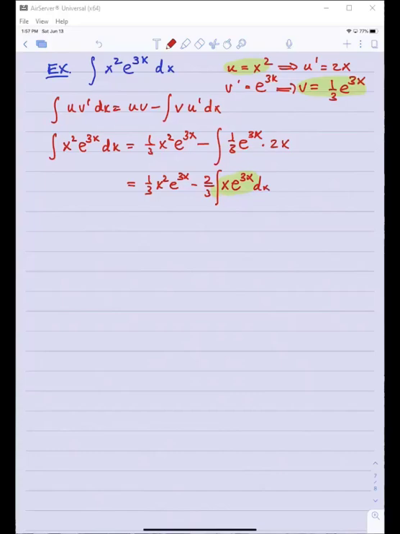Well, the thing I should notice is that when I started out with this integral of x squared e to the 3x, I've traded that off for an integral that involves x e to the 3x. In other words, I managed to reduce this power from 2 to 1. And so the enterprising person might think, if doing this integration by parts reduced that power, could I do integration by parts again on this integral to reduce that power of x to nothing? So this is our first example of doing iterative integration by parts, that is, applying integration by parts again. Think about what we did with L'Hopital's rule, where we kept applying it over and over again. We can do that sort of thing with integration by parts.